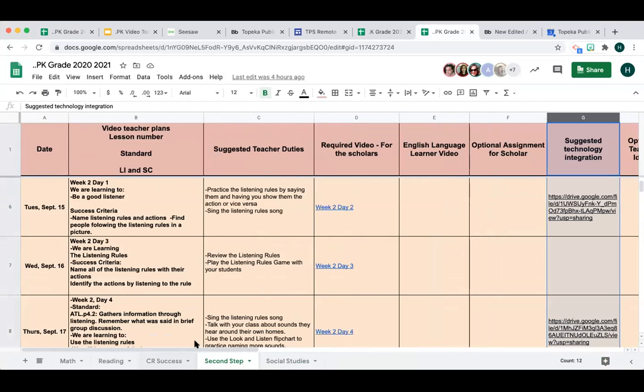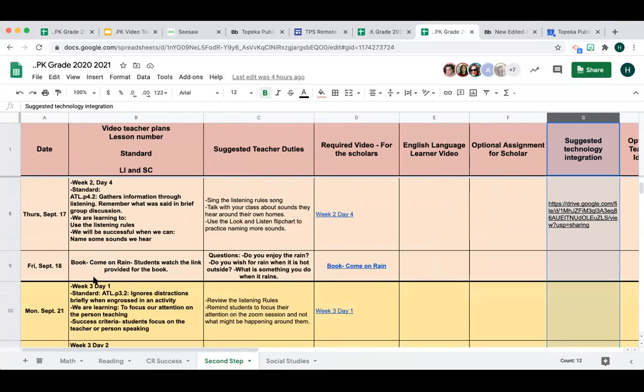One thing that Bree did that I think is awesome is, for those of you that have taught Second Step before, on Fridays they encourage you to incorporate a book. Bree was really incorporating subjects, and Bree, correct me if I'm wrong, but you brought in some science with it? Yes, there are some science and some social studies books in there as well.